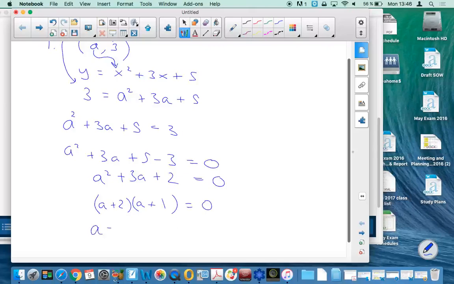Then I can get these two solutions: minus 2 or minus 1. So those would be the values. What that actually means is if we go back to the original expression, Y equals X squared plus 3X plus 5, if you take any of these A values and substitute it in, it's going to give you the answer. It should give you the answer 3. So there's your solutions.